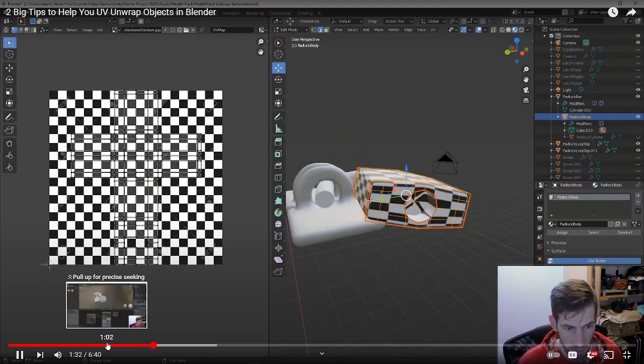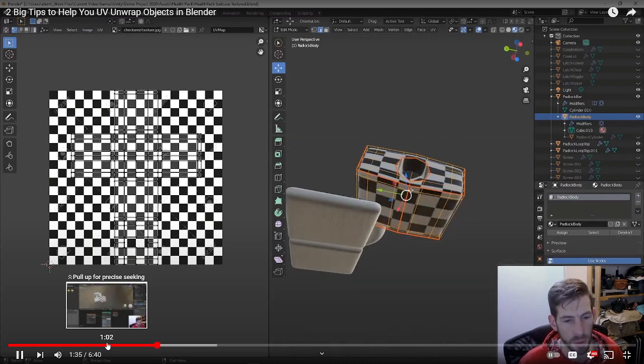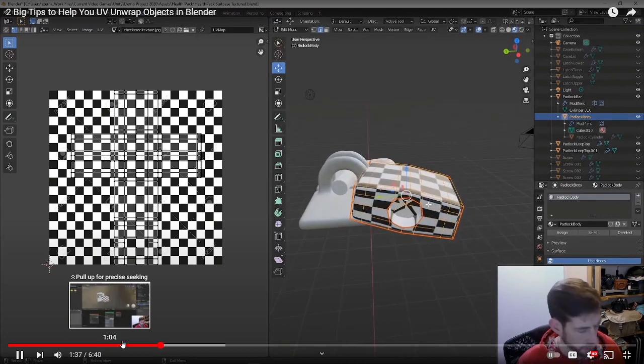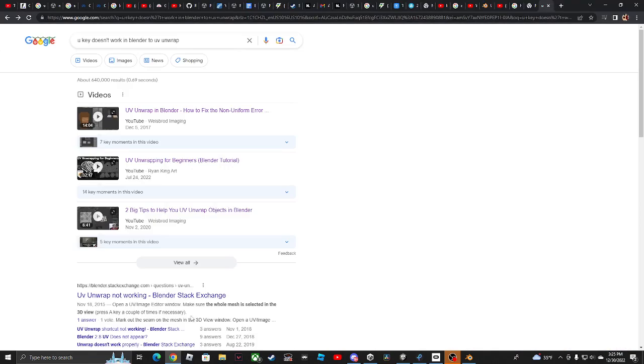I've already done all my seams along the corners here, and then I want a seam back here, and everything like that. So let's just select this. This is not what I want.